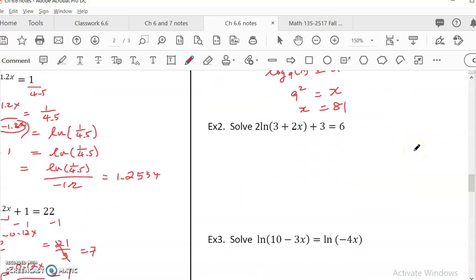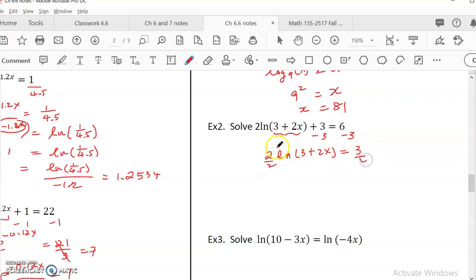So the second one is we have the x all trapped inside this ln function, right? All these are not inside, so I can do the subtraction just like when we are solving other equations, but anything inside this 3 you cannot subtract. So it's still intact inside. The only way is to cancel the log by rewriting or something else. So this is 3. Now I need to divide it by 2.